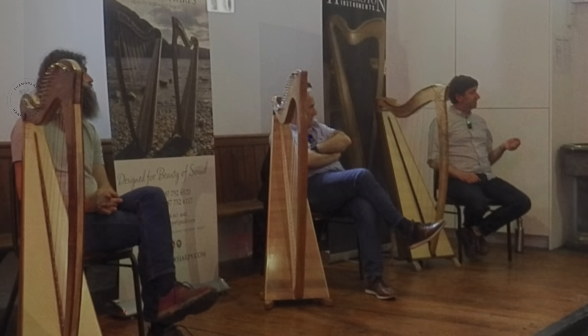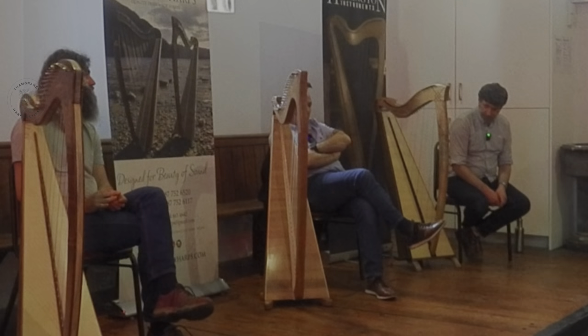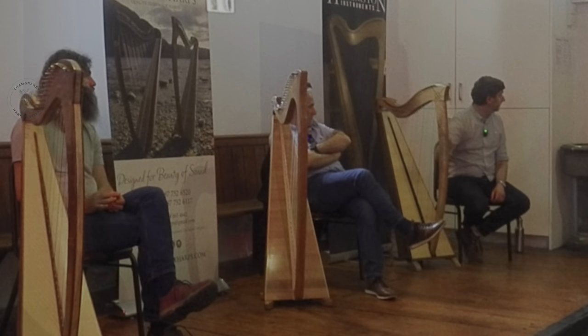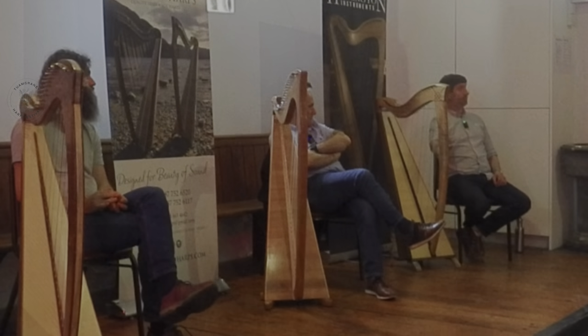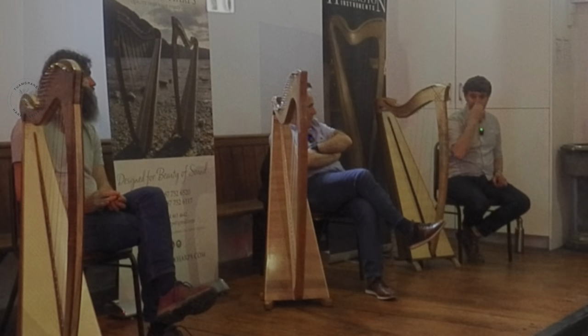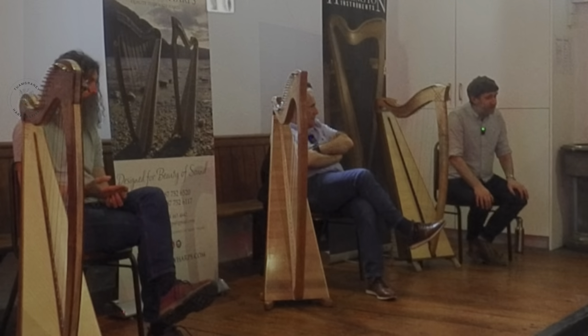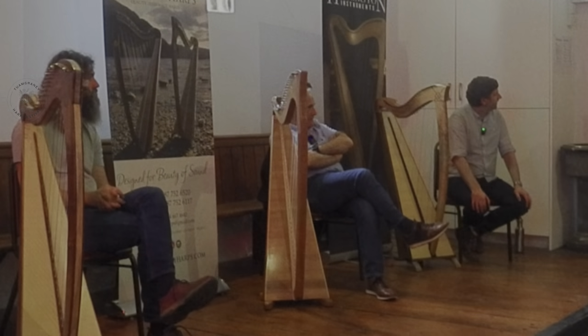You still need the strength when you're making something light. There's a lot of forces at play, even the bend in the pillar, which just needs to stay upright. You see old Irish harps where the pillar's completely bent over, over time, because the whole thing is pulling down on the side. So it's all balanced, really. It's tricky.